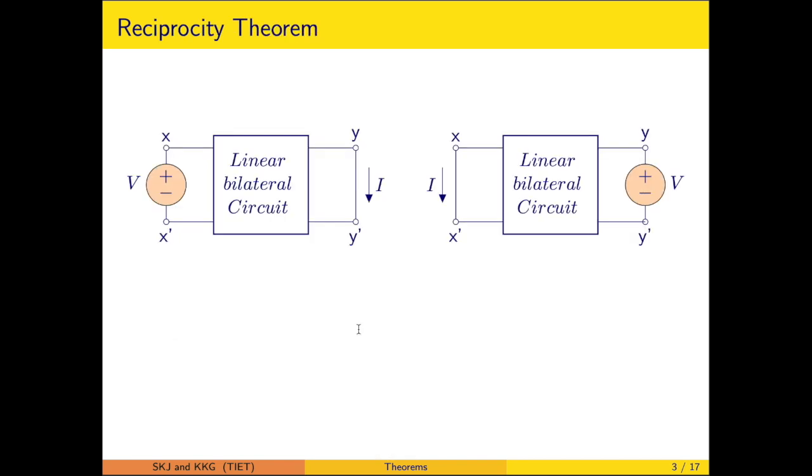So to understand this particular reciprocity theorem, let us have a schematic representation. This particular is a linear bilateral circuit. Other than the bilateral aspect, you can say for the time being that it consists of linear passive elements. Those passive elements are RLC parameters. On the left hand side there are two terminals, X and X dash. There are terminals on the right hand side, Y and Y dash.